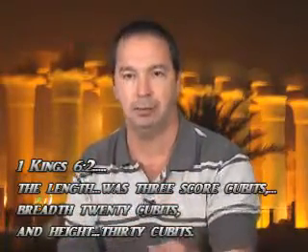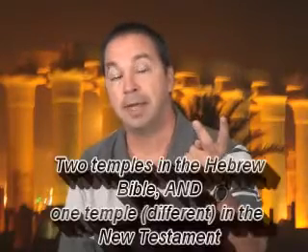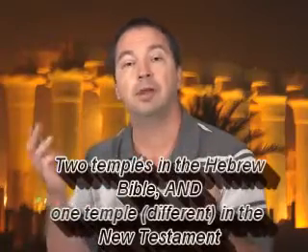It's in the Bible — look it up. This means that the 1 Kings 6 temple is the first temple. Nehemiah's temple is the second. If you follow theology and what is taught in Israel today, the temple believed to be at the temple mount — Herod's temple — is listed as temple number two. That is obviously wrong. We have two temples in the Bible, and the temple of Herod in modern day Jerusalem is temple number three.